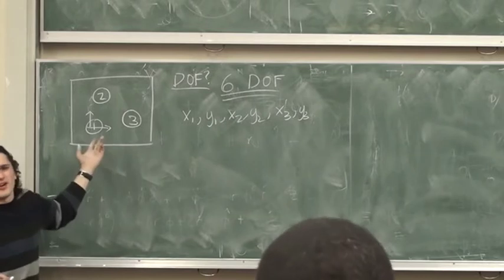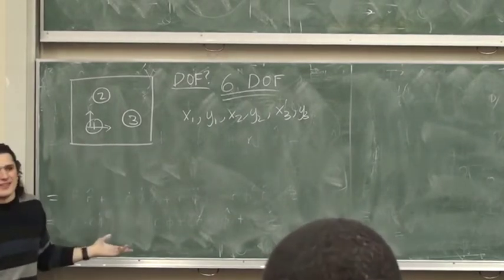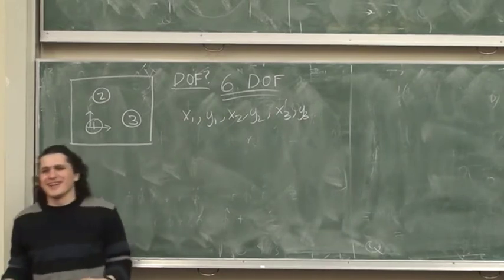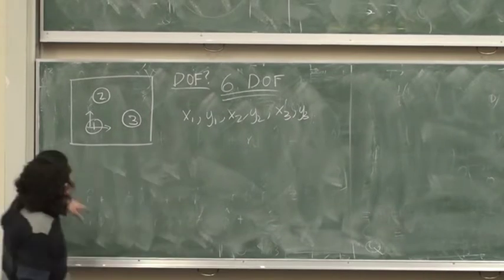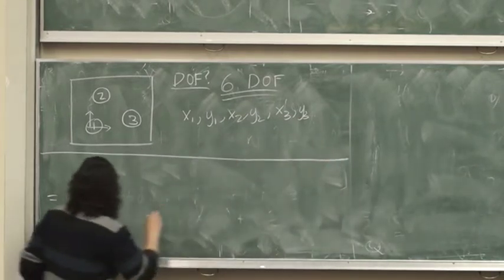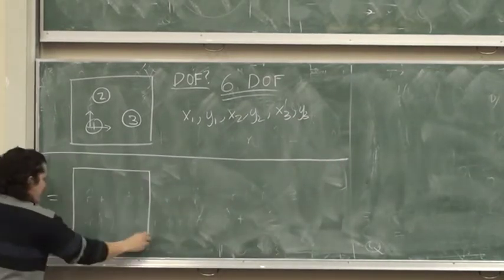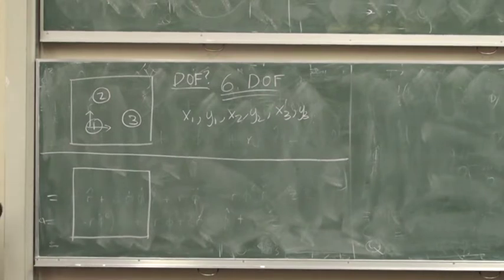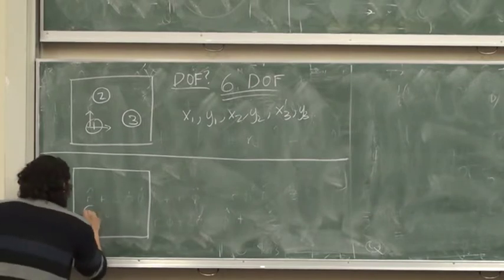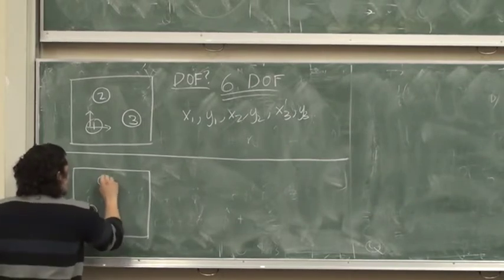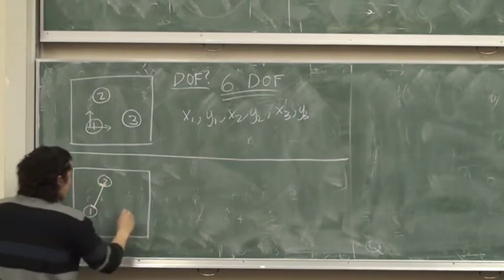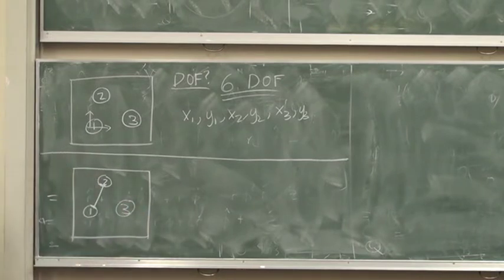Transformation equations between these and Cartesian coordinates for each particle, well, they're obvious. x1 is equal to x1. y1 is equal to y1. x2 is equal to x2. y2 is equal to y2. Nothing special. So let's forget this really boring situation and let's change it slightly. Now, I'm going to take a metal pole and stick 2 of the balls together with that metal pole. So let's say I stick 1 and 2 together. 1 and 2 are now connected by a metal pole. And 3 is still moving independently of them.